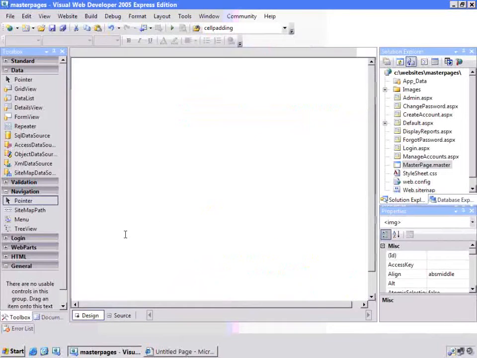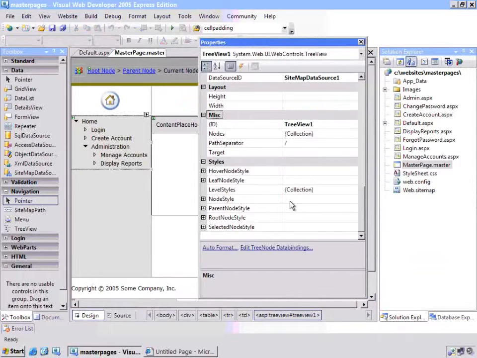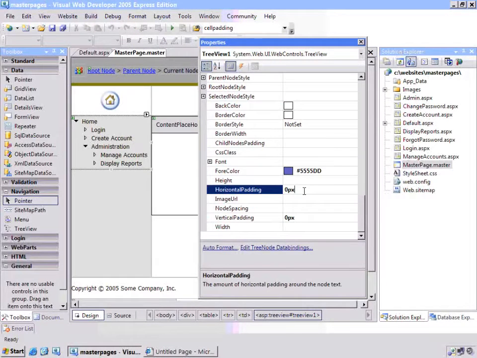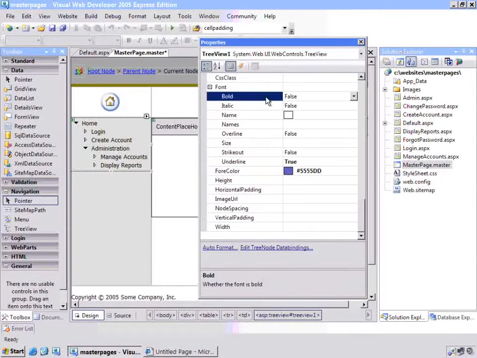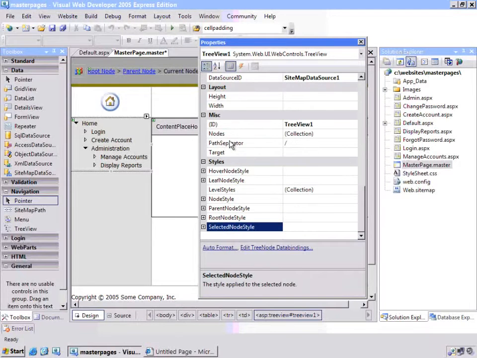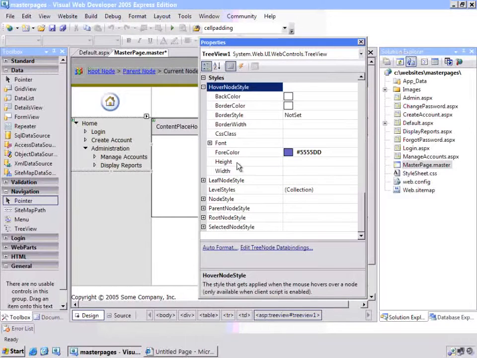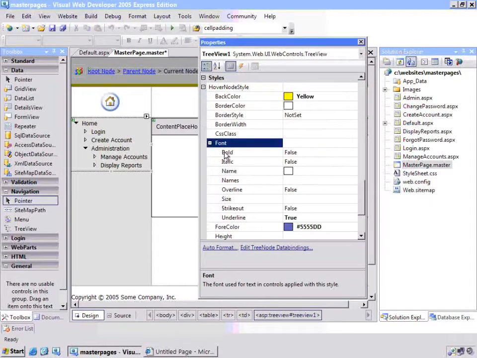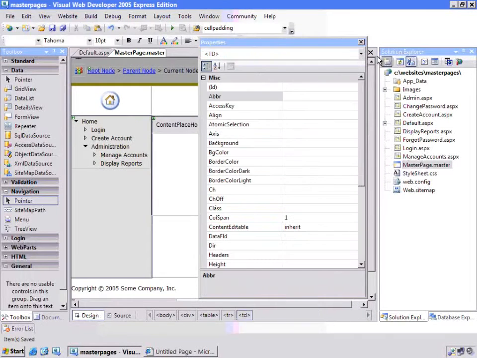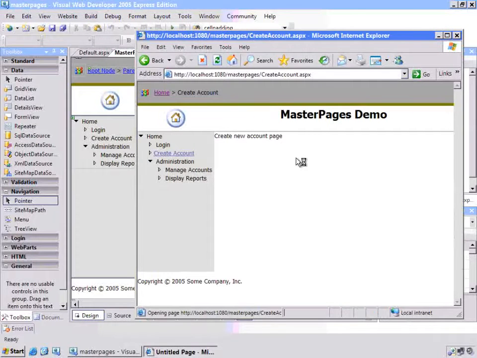If we go back to the master page and bring up the properties for this menu, at the very bottom, we have all these different styles. So for instance, the selected style, remember when I clicked on it, it scooted over to the left. That's because they've hard-coded 0 pixels there. Likewise, I want it to be bold instead of underlined. And when I'm hovering over one of the menu items, I'm going to use this cool trick where you set the background color equal to yellow so it looks highlighted. And I'll turn off the underlines. Let's see how all those changes look. Refresh. Much better. Great. So that's master pages.